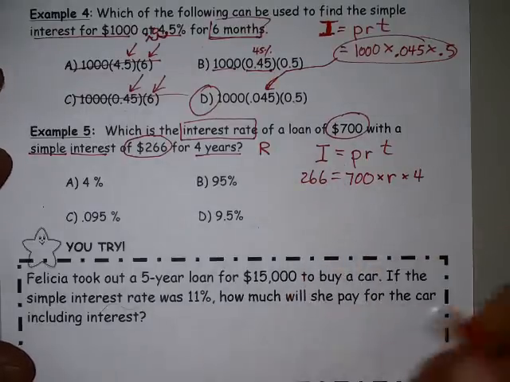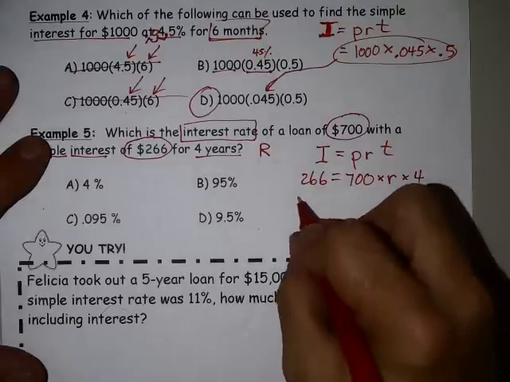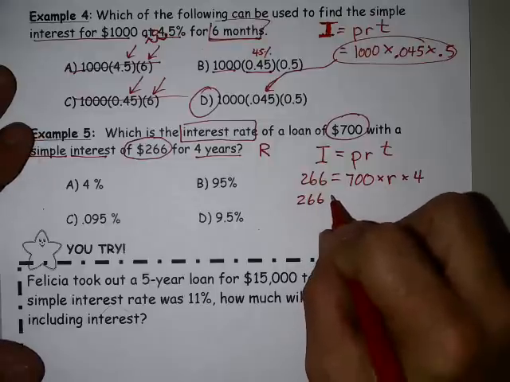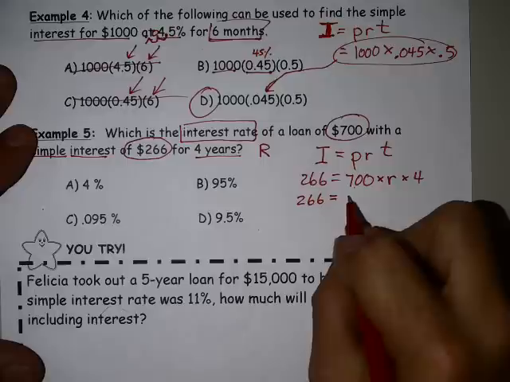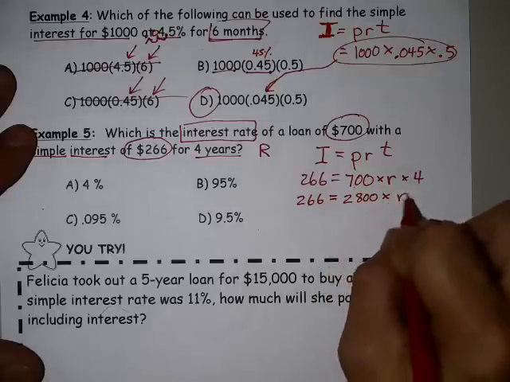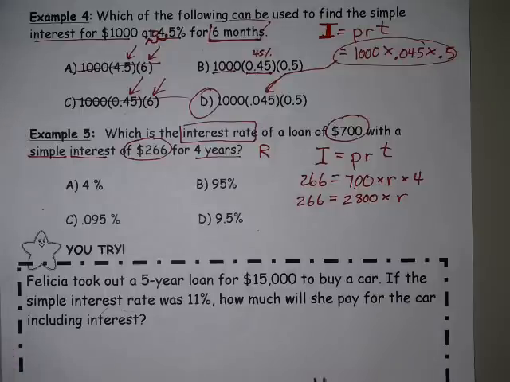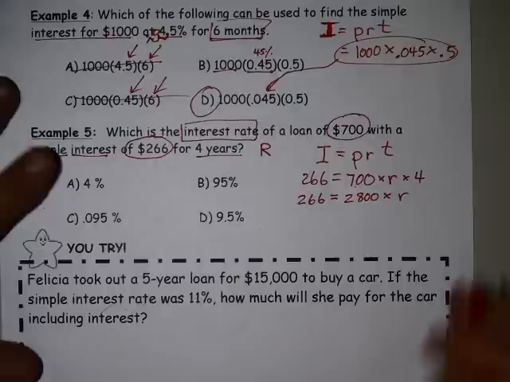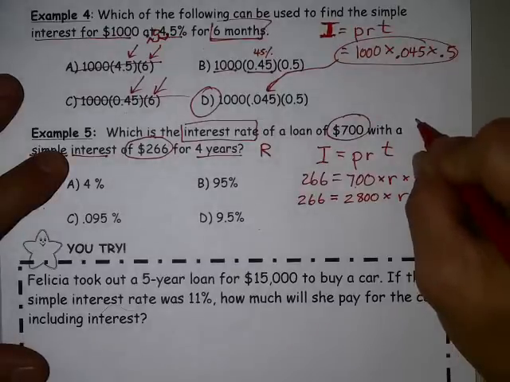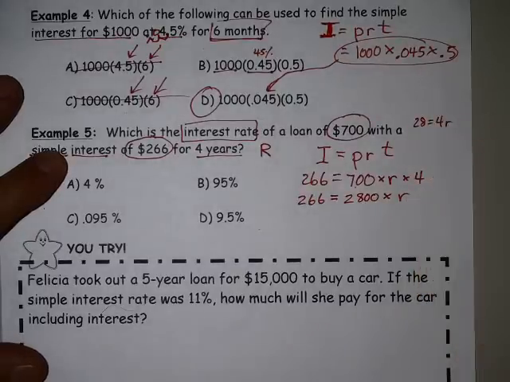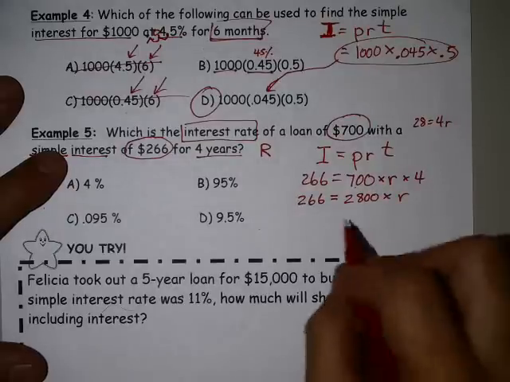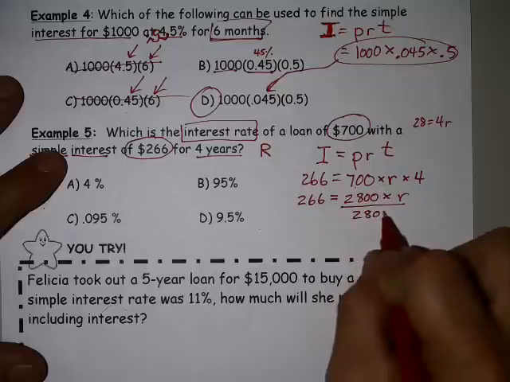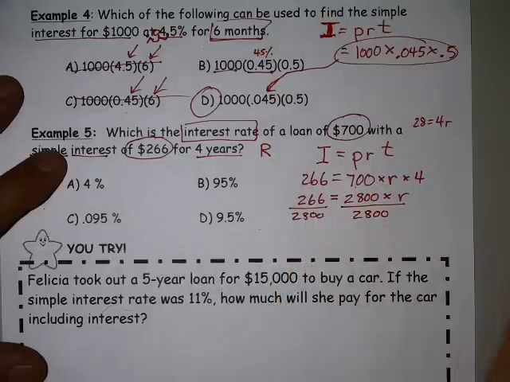So we've got to just work through this formula the right way. We're going to say, all right, the $266 is equal to the 700 I borrowed for 4 years, which is 2,800, times the rate. And at this point, this should look like any other one-step equation problem that you had. For example, if it said 28 equals 4R, well, you just divide both sides by 4 to get rid of that 4. Same thing. You're going to divide, and this is going to be a big number, I know that, both of these by 2,800. So that cancels out that.